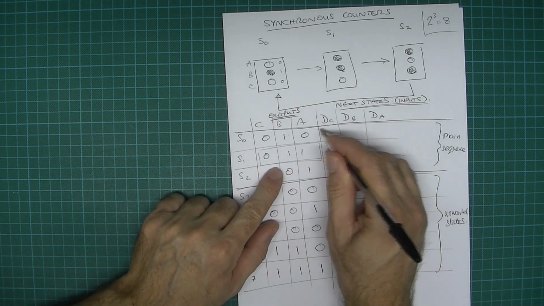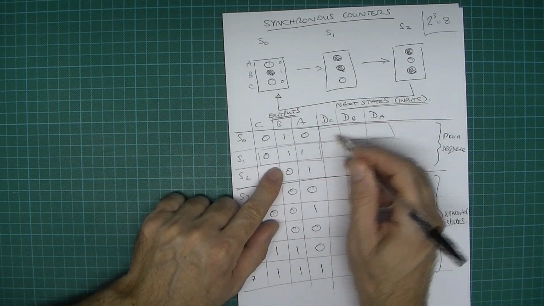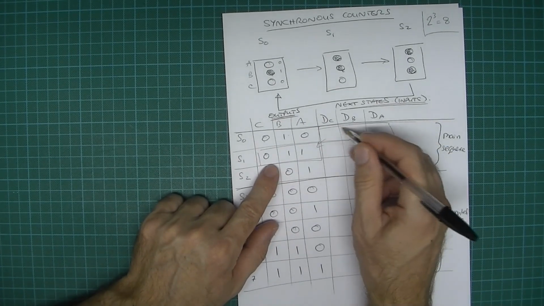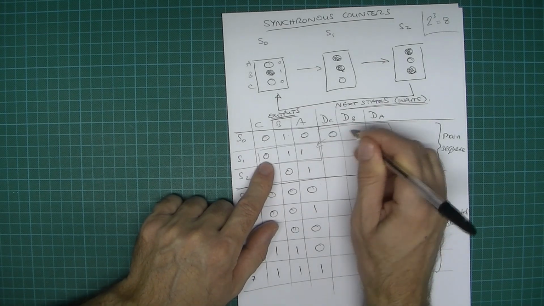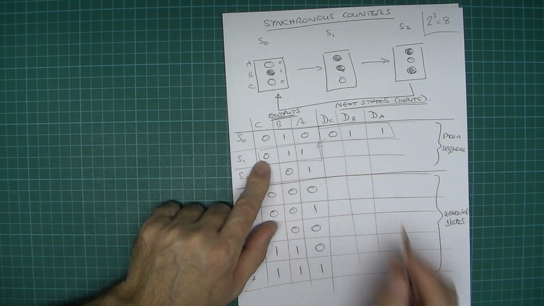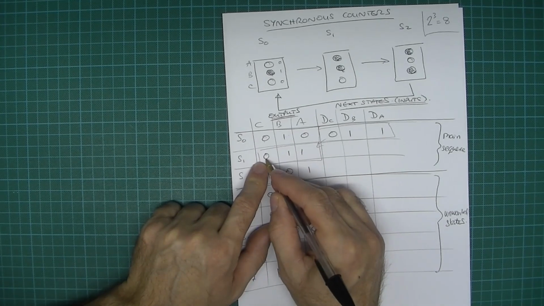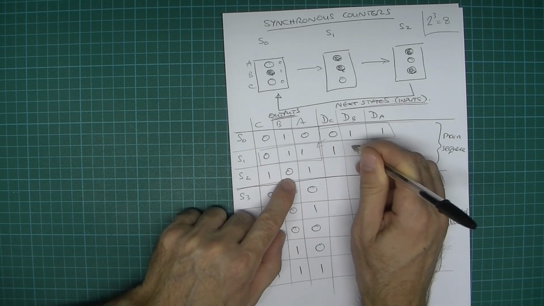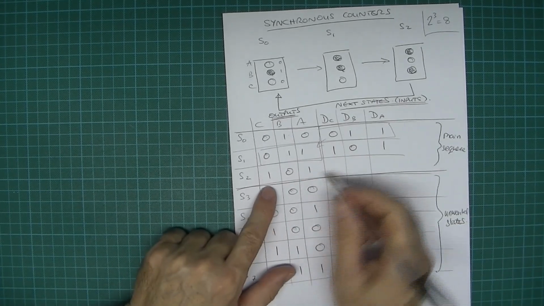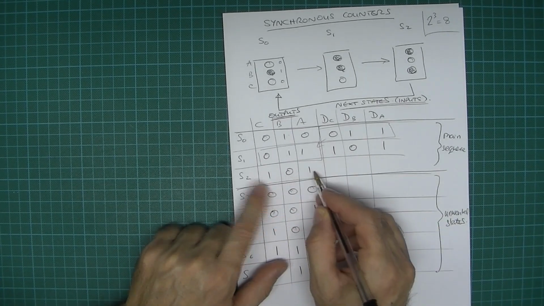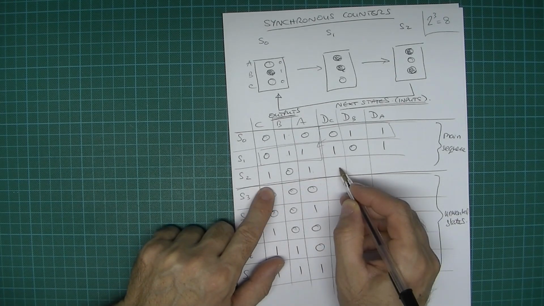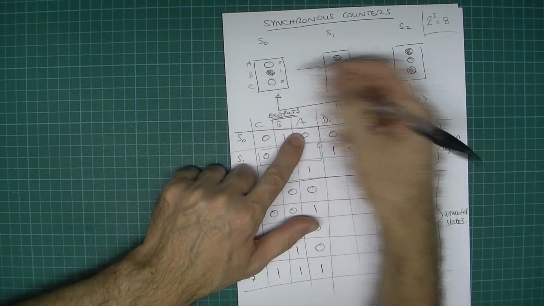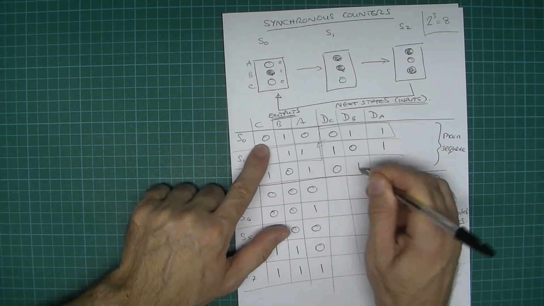Okay, so in other words, these will take us to the next state. So the inputs will have to be 0, 1, 1. I'm getting them from here. If I'm currently 0, 1, 1, then I would want loaded next 1, 0, 1. And if I'm currently 1, 0, 1, because I'm in state 2, the next state would be 0, 1, 0, because remember we are in a loop here. Okay, so 0, 1, 0.